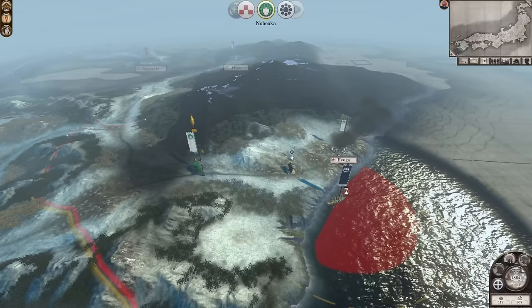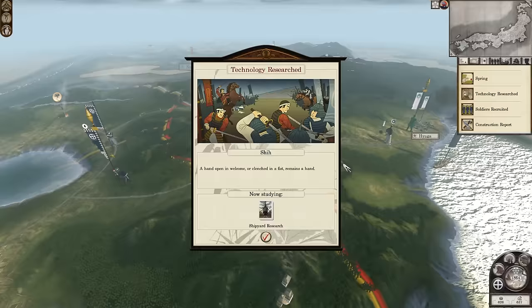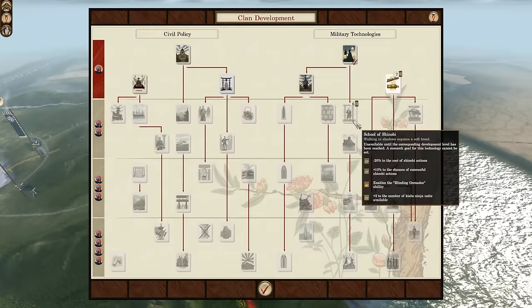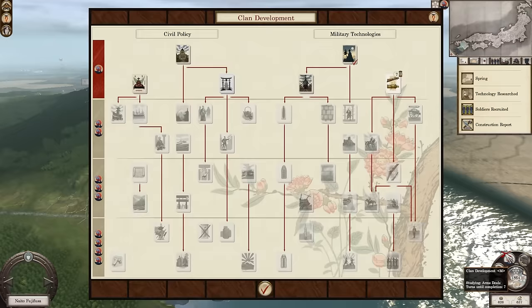They're going to pull back. That's fine. They'll get some replenishment, right? Increases our clan's fame across. Yeah, clan fame. We finished that one now. Spring. Good. Advances in technology can provide useful. Yes, it's going for shipyard research. I'm going to go for arms deals, though. Straight away. That gave us more replenishment, right?